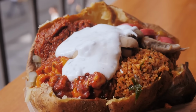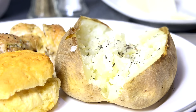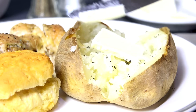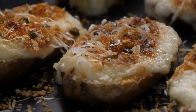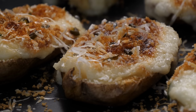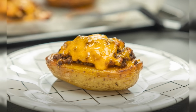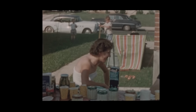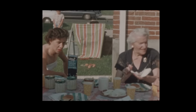Meat stuffed potatoes. Meat stuffed potatoes are a hearty, satisfying dish that makes the most of simple ingredients. To prepare, bake large potatoes until tender, then scoop out the centers and mix the potato flesh with cooked ground meat, onions, and seasonings. Spoon the mixture back into the potato shells, top with a bit of cheese or breadcrumbs, and bake until golden and bubbly. The combination of soft, fluffy potato and savory meat filling makes this dish a comforting, all-in-one meal that's perfect for stretching ingredients and satisfying the whole family.